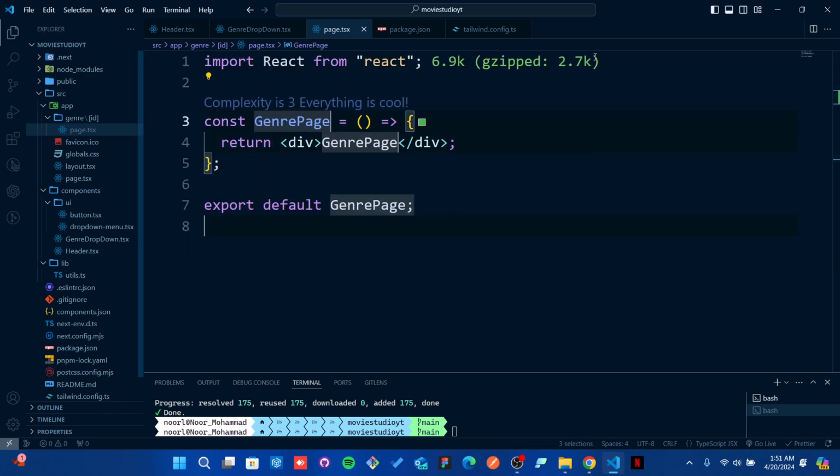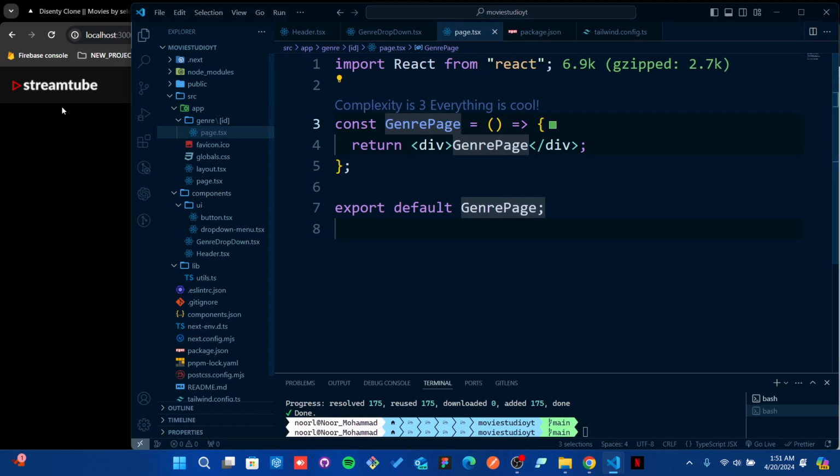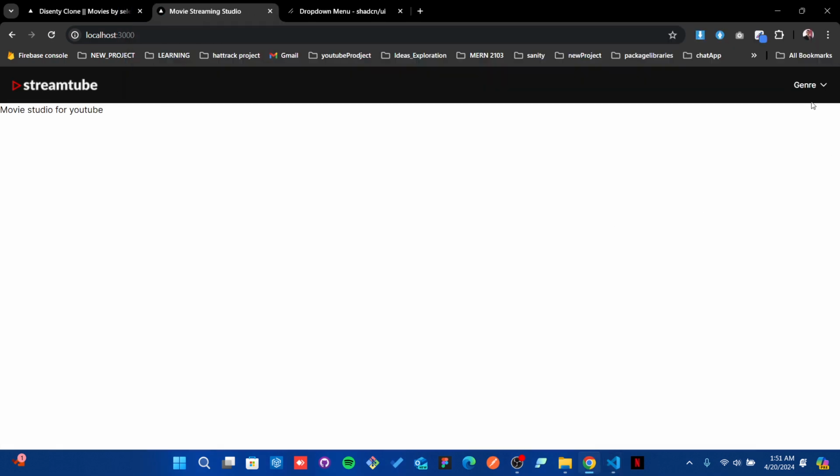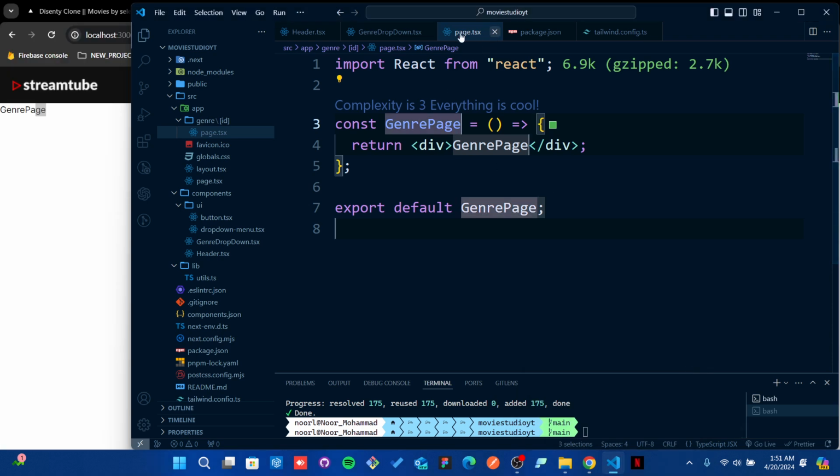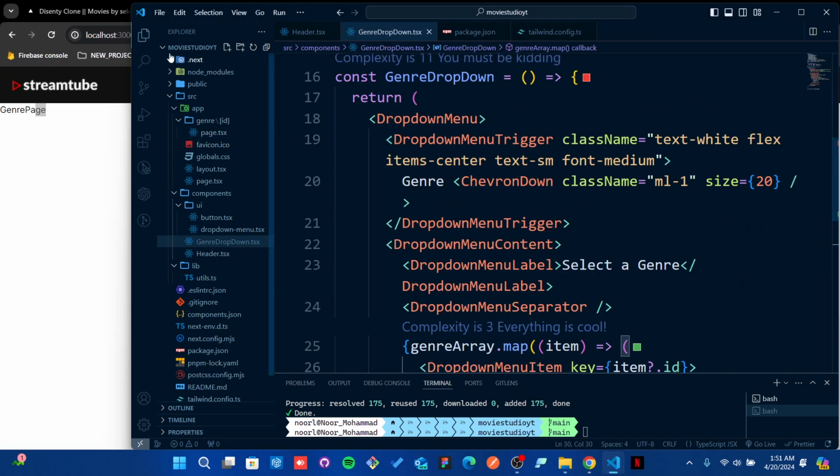Okay, so now if we go back to my application, go back home and click action again, you see the genre page is available. So now we can modify that one. We're going to come back here, don't worry. First things first, we're going to set up the other parameters. So our genre portion is, for the time being, just settled.